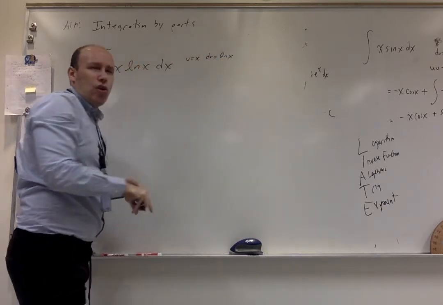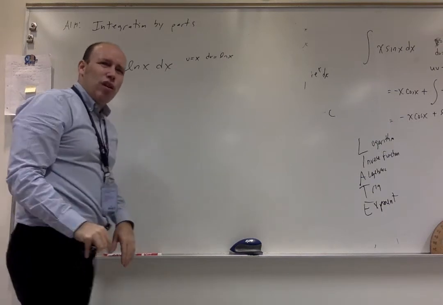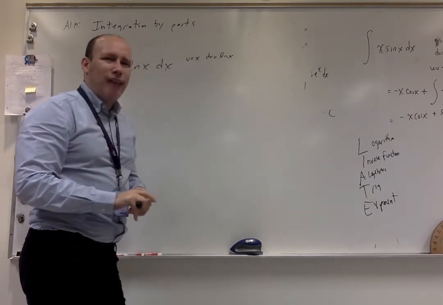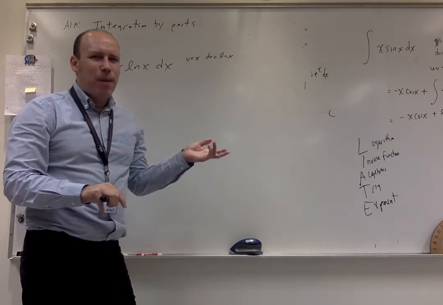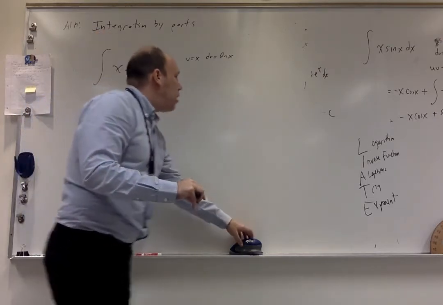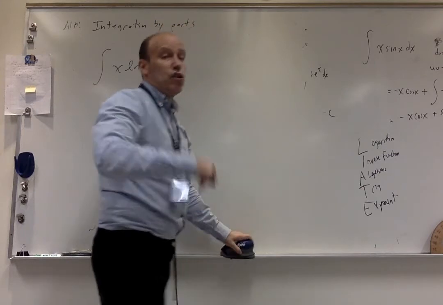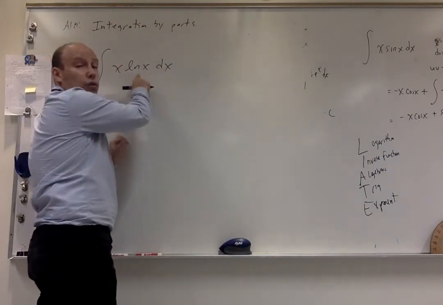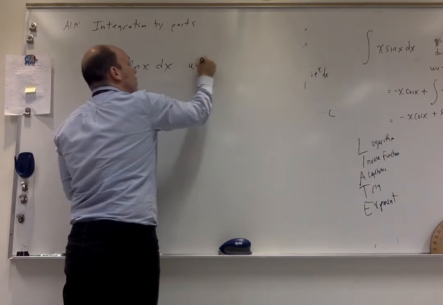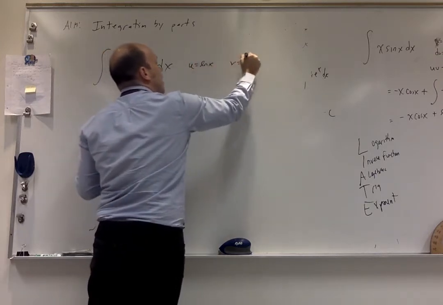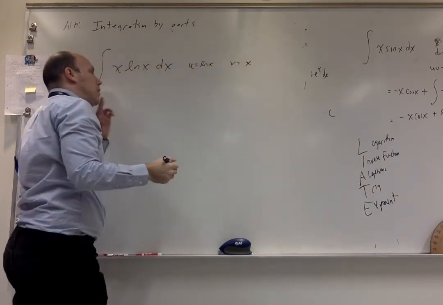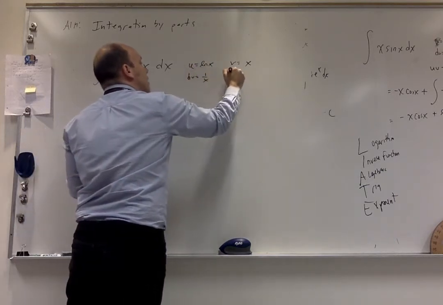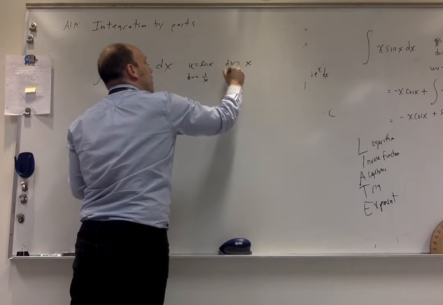And dv is ln of x. Well, we don't know the integral of ln of x. I think the integral of ln of x is x ln of x minus x, so that doesn't work. But we know the derivative of ln of x is 1 over x. That's why it's first. So you're like, okay, I have a logarithm here. That's my u, and therefore my dv is x, and so du is 1 over x.